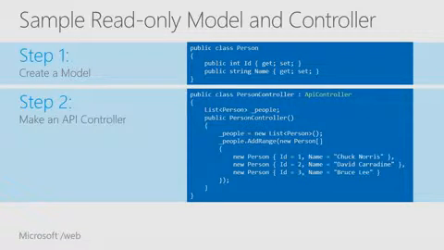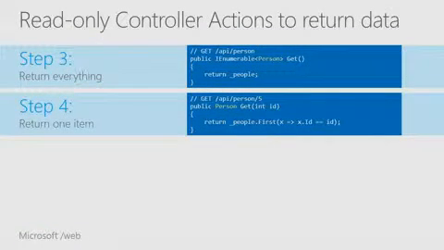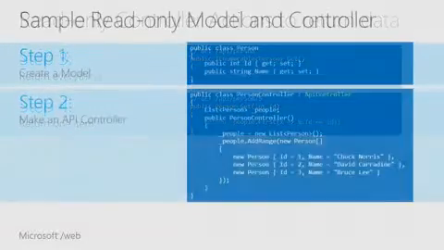So first, let's look at what a Web API controller method looks like. If you remember our models and controller actions from the MVC session, it's the same kind of thing. We can work with a model class; it's a POCO, a simple CLR object. And then we have an API controller that's just like an MVC controller, but we're not returning a view. That's really the only difference. We're using the same paradigm, but this is an API controller, so it's able to work better with HTTP. Well, and it's added a convention for how it's structured. That's a huge point, and we'll look at this more in the code.